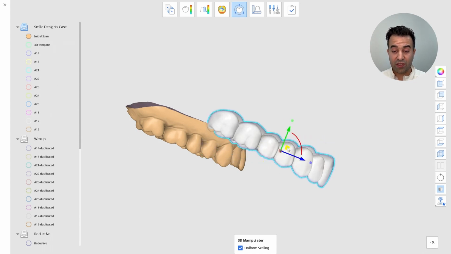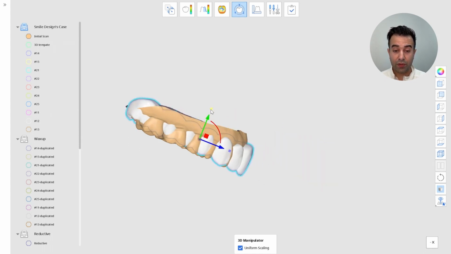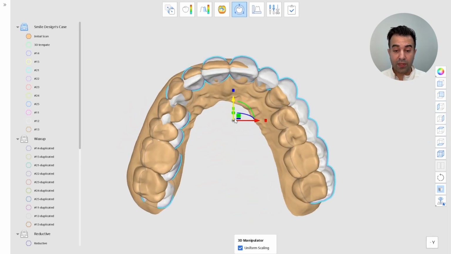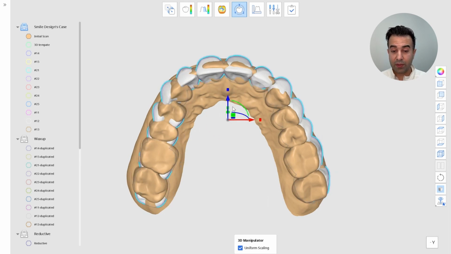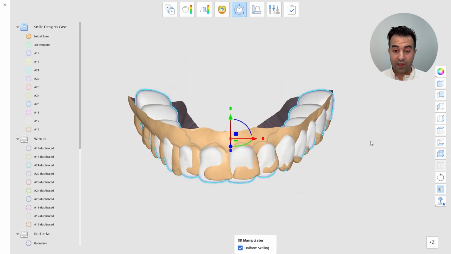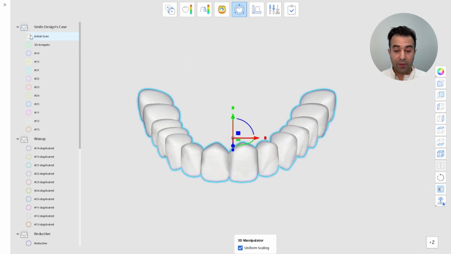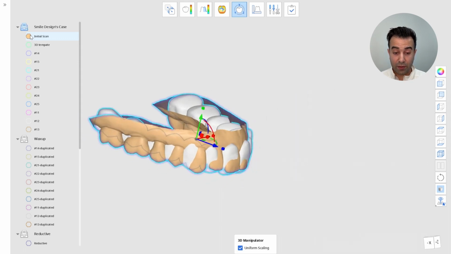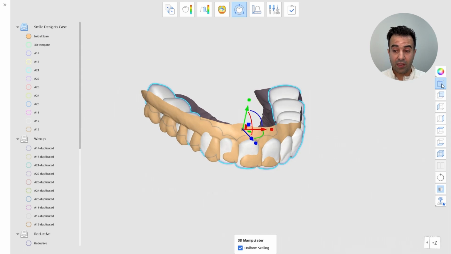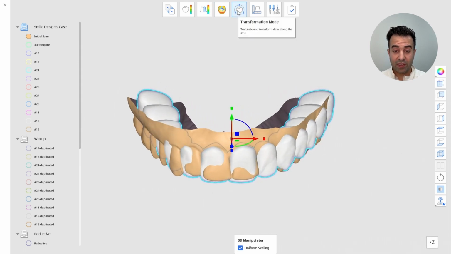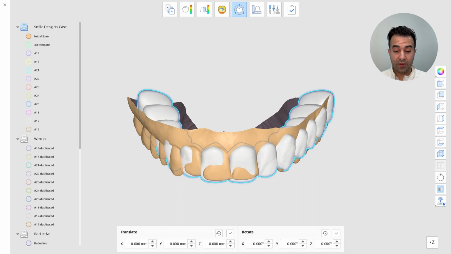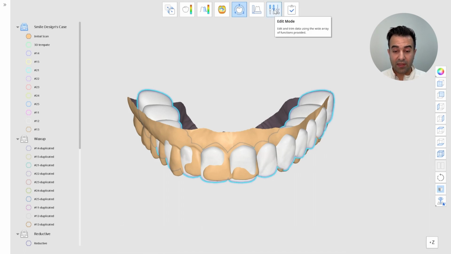Because technically you can change the shape and orientation of these teeth to your desired shape and position. Using the transformation mode, we were able to scale and change the occlusal plane. We can change the incisal plane, and we can use the translate and rotate feature, which I have explained in detail, how to use the XYZ axes for precise positioning. And that was the second step.